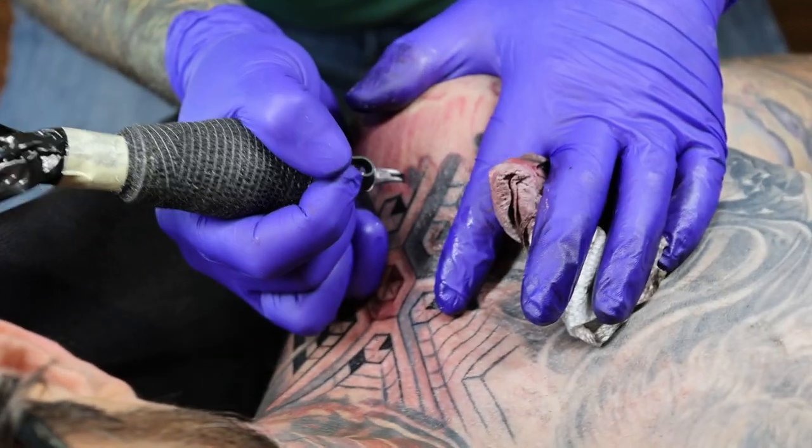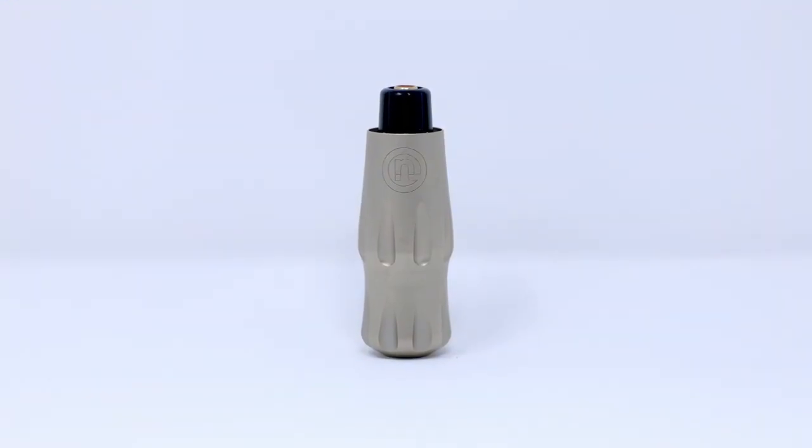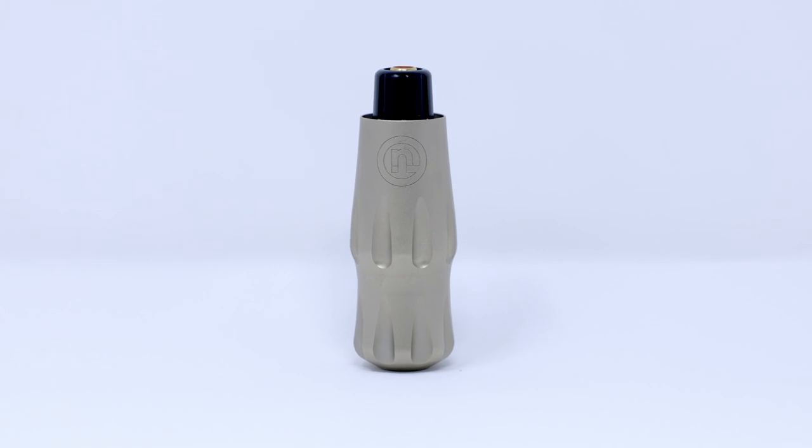As far as the grip, I prefer the shift, because there are multiple positions on the grip that you can use — especially when you're working on an arm and you don't want to turn the client. The shift grip lets you kind of back up a little bit and just rest your hand on the armrest, and you don't have to necessarily move the client, because you can move your hand.